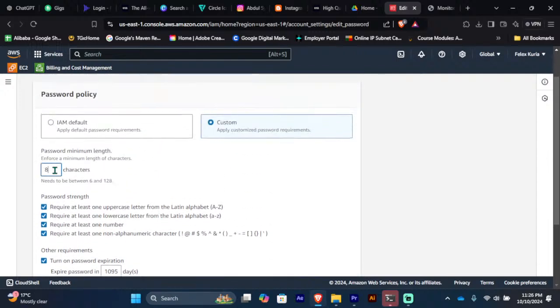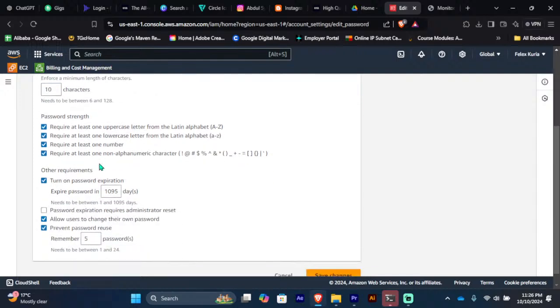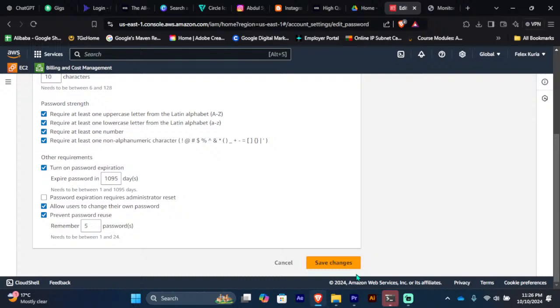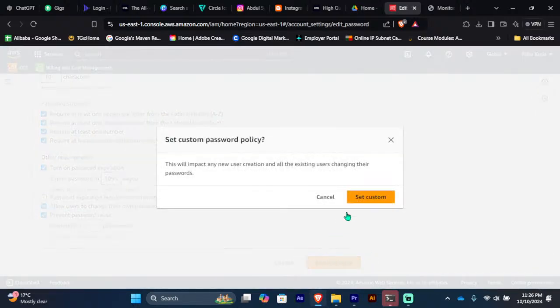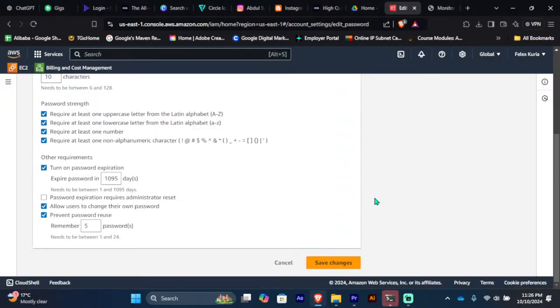We say let him use 10 characters and you check all these boxes until the one that was recommended we stop checking in the class, and then press save changes.